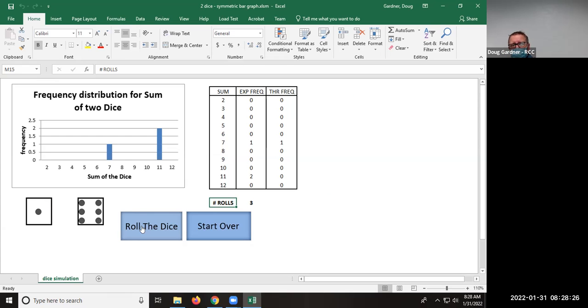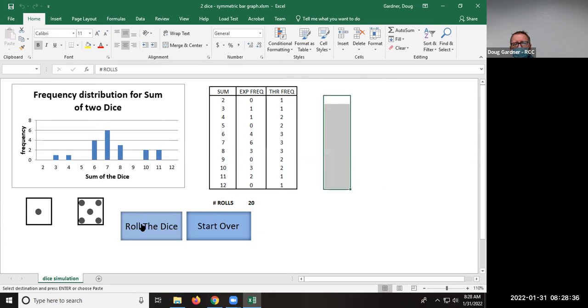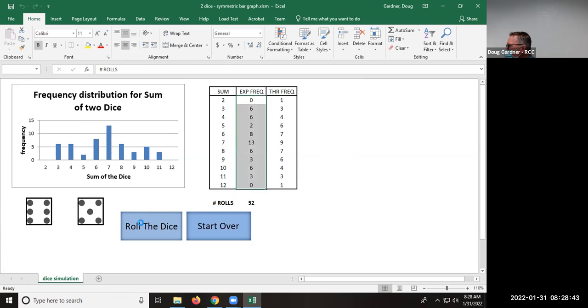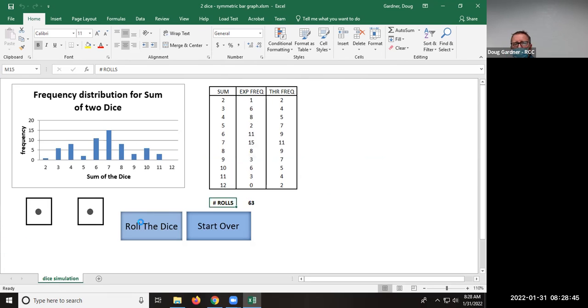Next roll, got something different. Got a 7, 6 and a 1. And then a 5 and a 3. So there's the 8 that we talked about earlier. So now I'm just going to roll quite a few times here. So this is kind of cool because I can roll the dice like 50 times without having to chase them across the room and write it all down and all that kind of stuff.